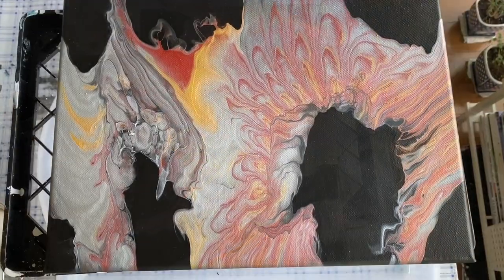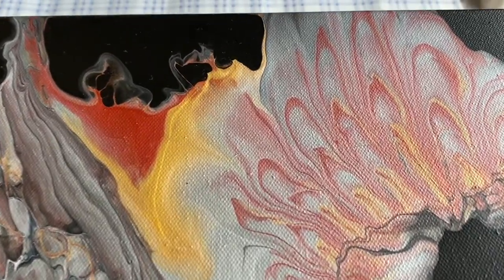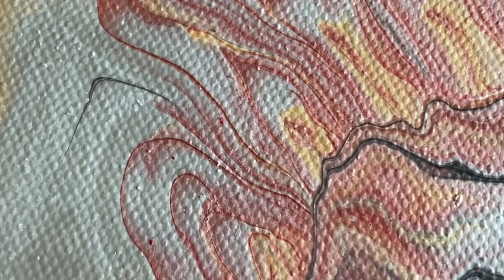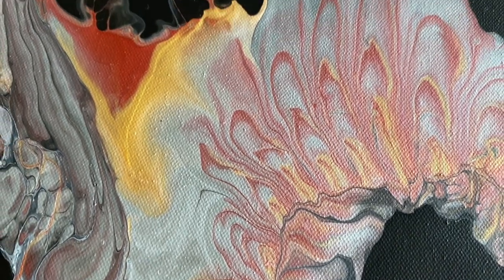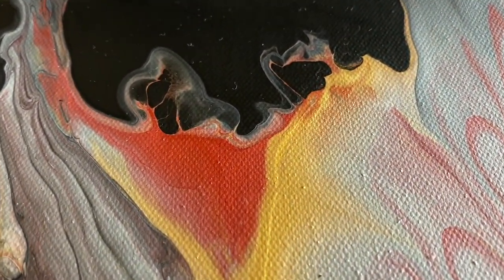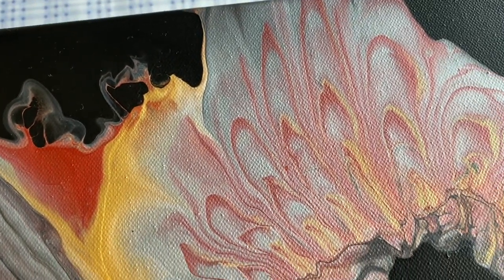Now let's have a look at the dried finish. It looks great. I love how the feathery look has stayed. You can see the definition with the magenta copper color there. I wonder if I put on some gloss varnish, it will help the silver to regain some of that shininess.